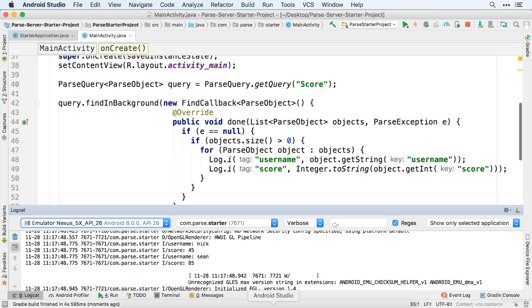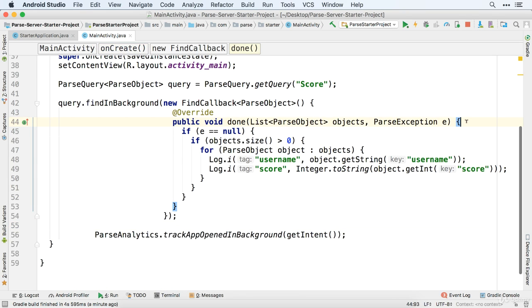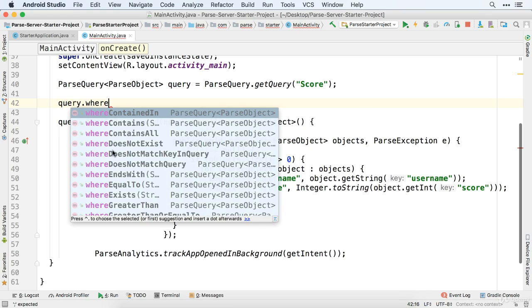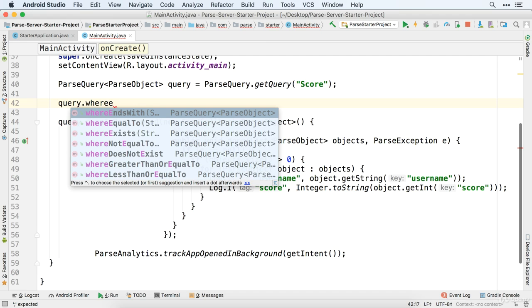So now that you know how to do this, the next thing that we want to do is move forward and talk about how we can then search for a particular object. So maybe we're getting a list, but we only want to know people whose name starts with this, or their scores are higher than this, something like that, right? So before we do the query, we want to set some additional parameters. So you can say query.where, and you'll notice if you type where, there's all sorts of different options here. But the one that we're looking for is whereEqualTo.